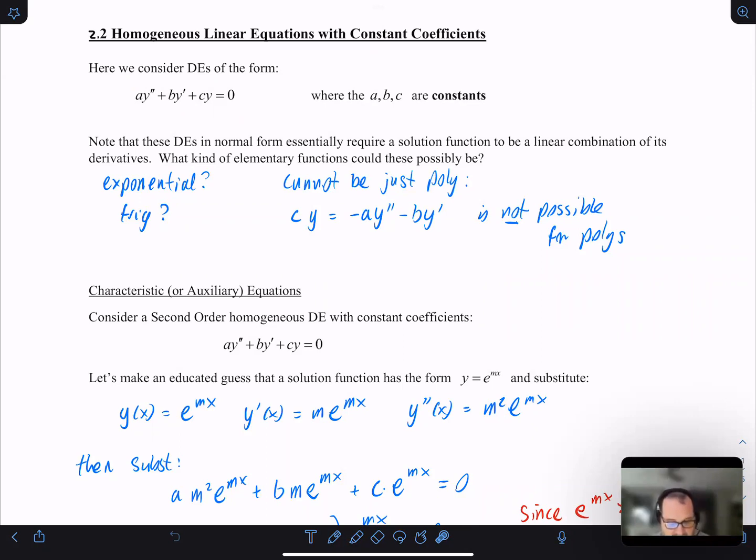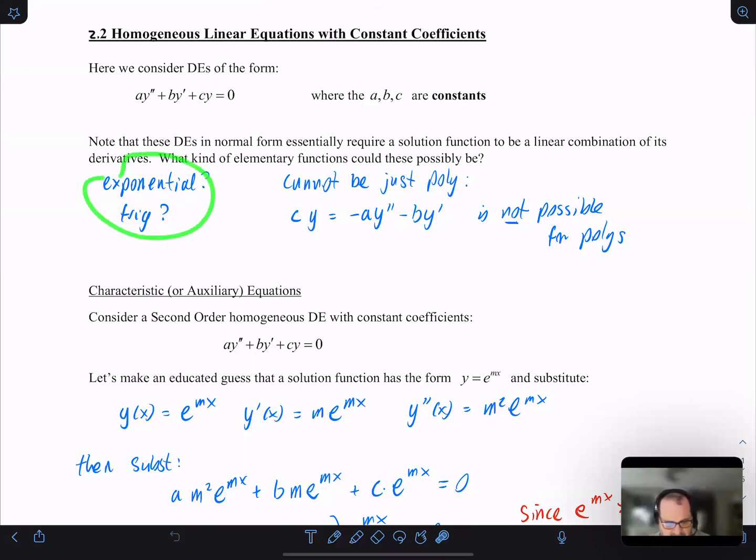The idea would be I have to add together a second derivative, a first derivative, and the function itself, and they have to somehow cancel each other out and give you 0. So for example, this could never be a polynomial. For any polynomial of a certain degree, the first derivative would be one degree lower, the second derivative is 2 degrees lower. There's no way for those lower degree polynomials to add together and cancel out the higher degree polynomial. This just cannot be a polynomial. So there are limited possibilities if you think it through.